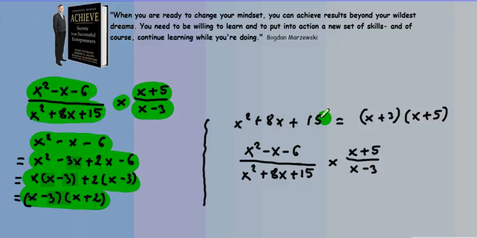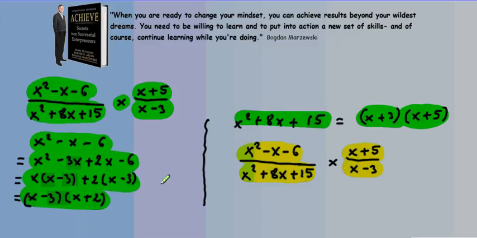So we'll jump ahead and say, if we were to factor this second trinomial, the factors are as follows: x plus 3 times x plus 5. How can we do that? Watch the previous video and you will find why the decomposition method works all the time. So now, go back to the drawing board. This is the question that we need to simplify. That's our goal. This trinomial divided by the other trinomial times this rational expression.